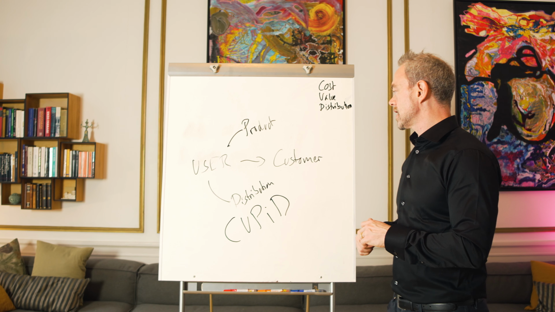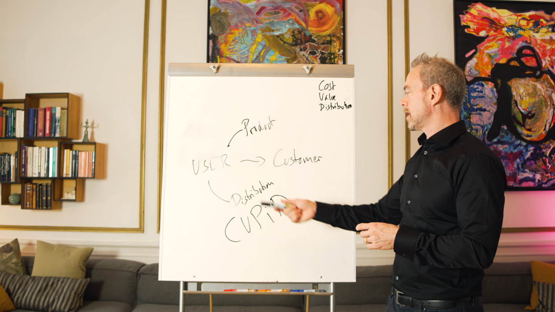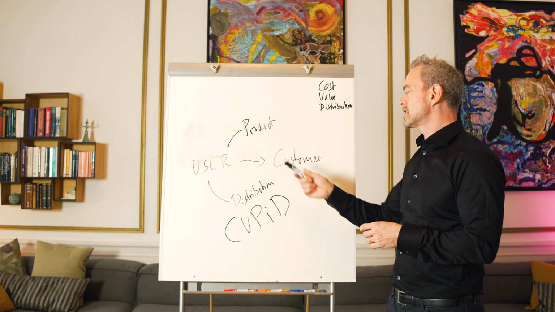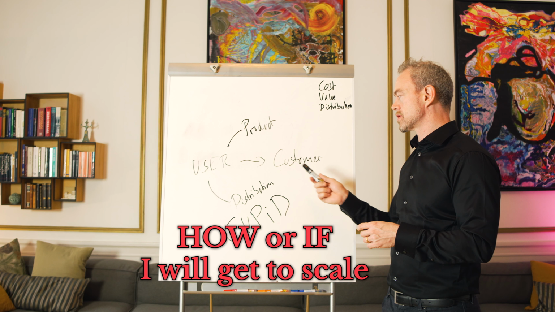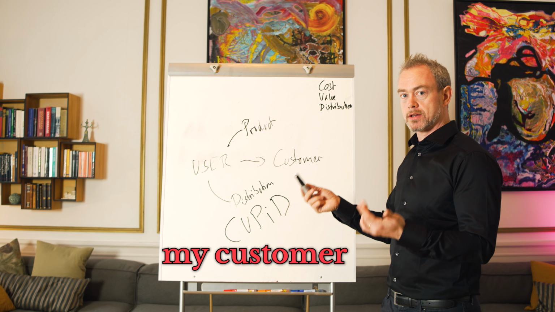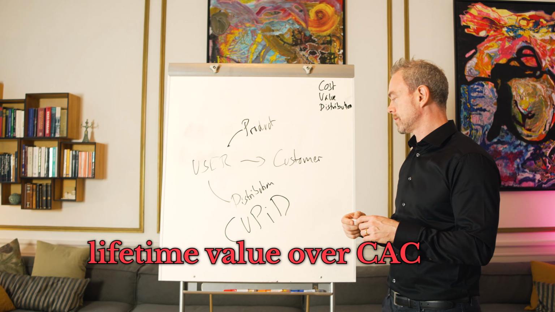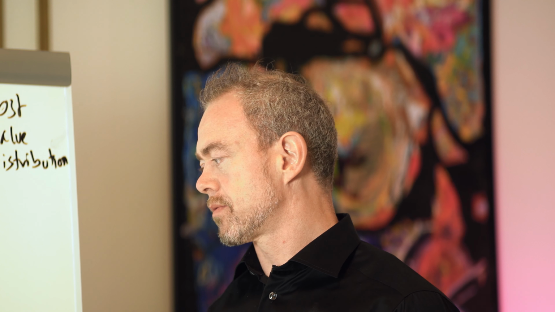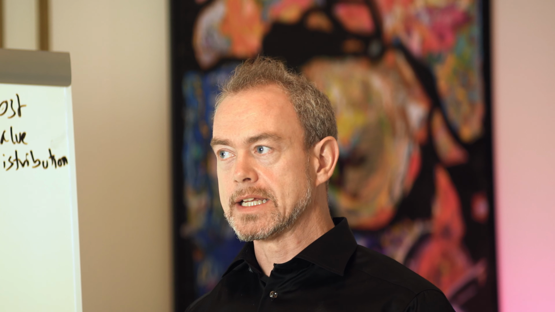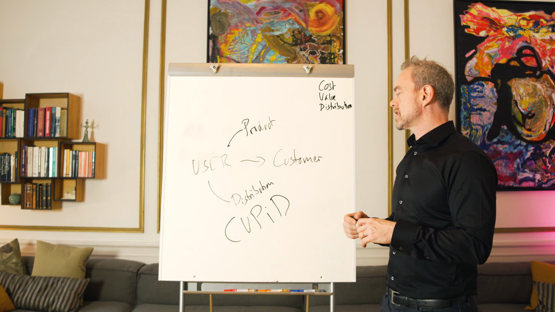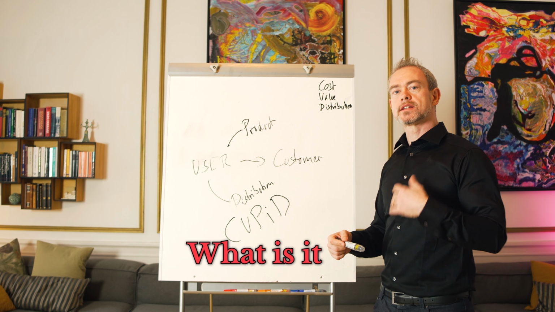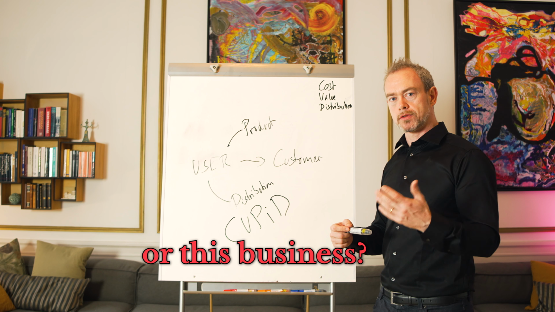It's just a really fast acronym to be able to map out what are the component parts I need in order to see how or if I will get to scale and what kind of scale I will get to and how it will affect my customer lifetime value over CAC. It's not high science, it's not something that you can sort of put into spreadsheets and use as, let's say, detailed optimization work, but it's a quick and dirty way to say, well, what is the play? What is it that we're trying to achieve with this product or this business?